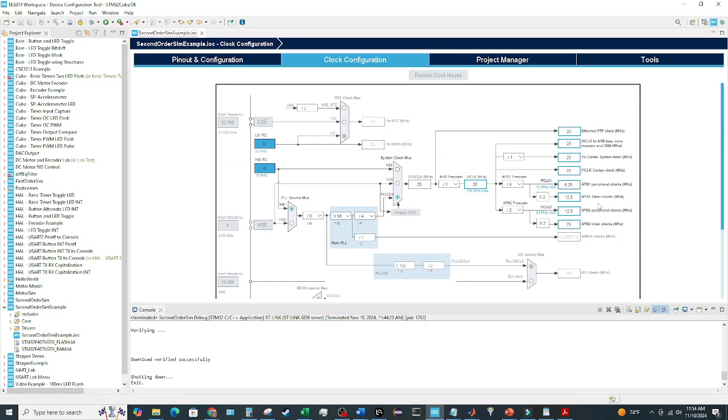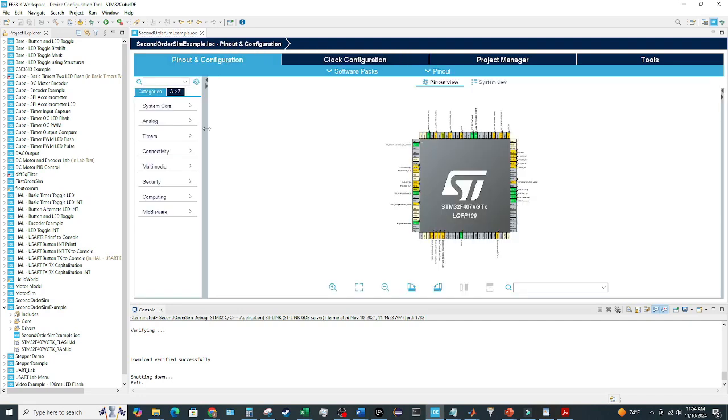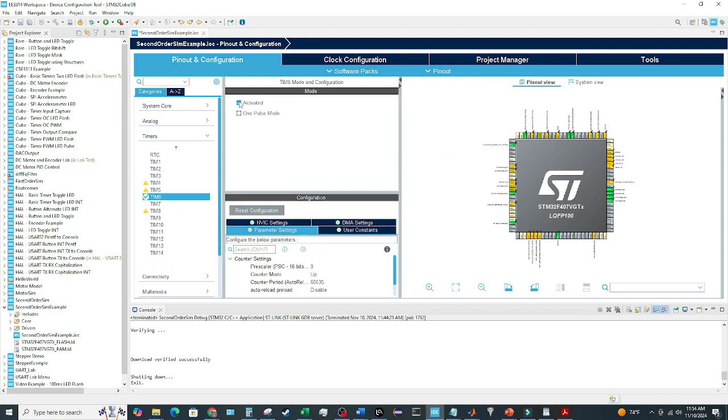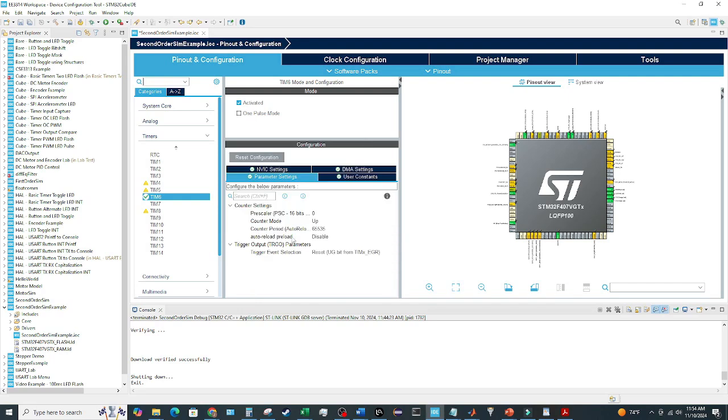Okay, so for timer 10, we have 25 megahertz clock bus, and for the others we have 12 and a half. Okay, so remember, for timer 10, we wanted it to be the fast rate. We wanted that to be basically 1 millisecond update event rate, right? Okay, so let's enable our timers and get those configured correctly. Okay, so we want timer 6. And all these are going to be in interrupt mode, right? So we're going to need to make sure to enable the interrupt because we're going to be taking action on the callback function for these.